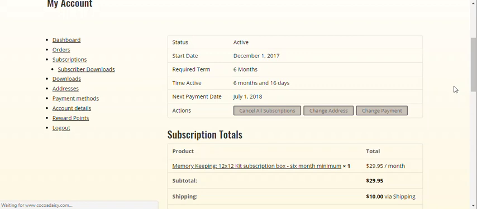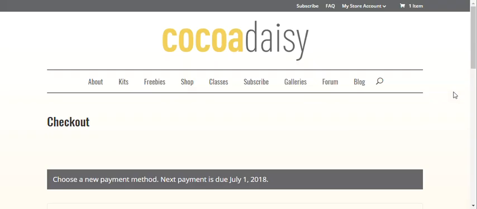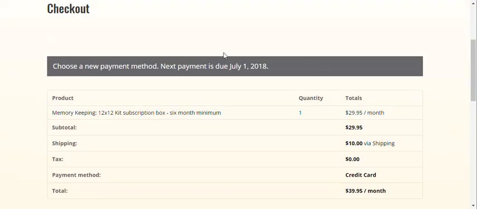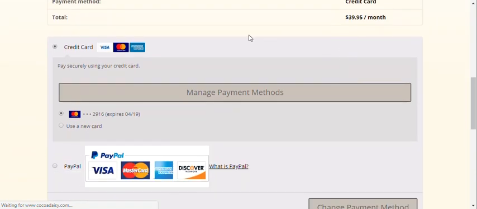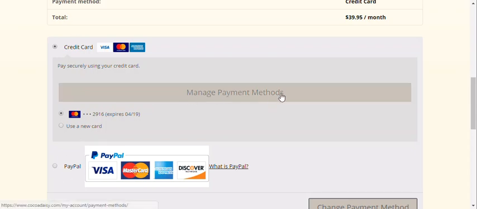Our software updates every now and then, and it gives us all these fun changes. It tells you when your next payment is due, so when this will take effect. And then you have all this information here, and it would seem like you would click Manage Payment Methods, but you do not. That would just take you to the dashboard, to the regular methods that only apply to regular, individual purchases. Instead, you need to do one of two things.